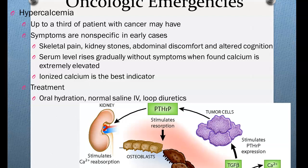We'll give them bisphosphonates. That's like Fosamax. We'll give them oral glucocorticoids. Can temporarily decrease the levels, or dialysis. And I've done dialysis on patients with elevated calcium, and basically the order is to keep them on there until we have the calcium level drop, and that may be 5, 6 hours, 7 hours until it drops. Long-term control is treatment for the cancer.